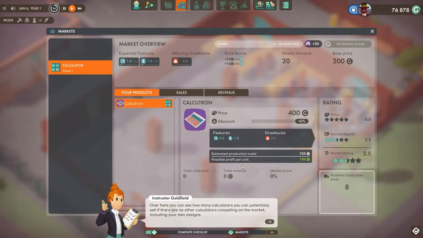Over here, you can see how many calculators you can potentially sell if there are no other calculators competing that week. Oh heavens. Okay. On the market. Sorry, I didn't say that week. I made that part up, including your own design. So, potential sales next week, 8.